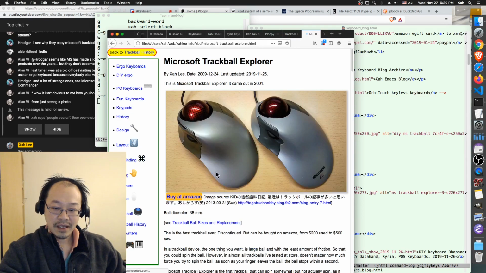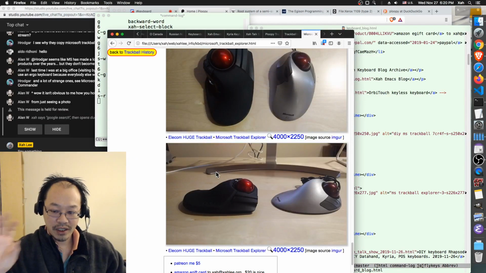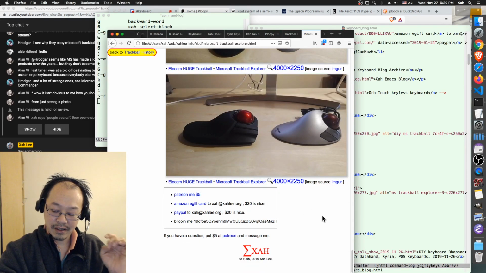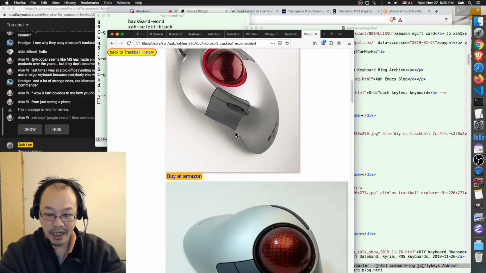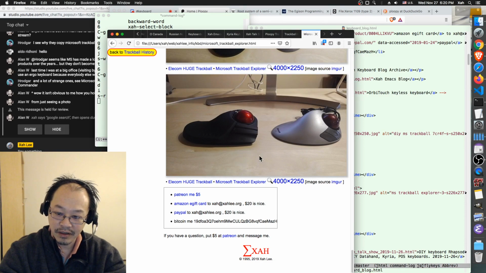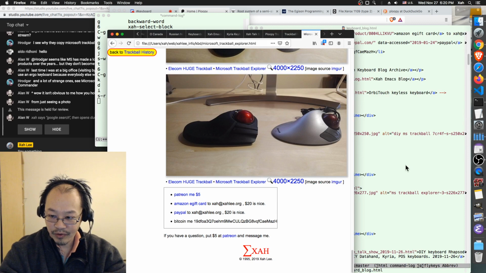Now, since we removed those images from the Microsoft page, we need to put a link to the new page, so when people browsing the Microsoft Trackball Explorer, they can see, oh, someone created a do-it-yourself version. I need to go buy it, so that information is available to them.